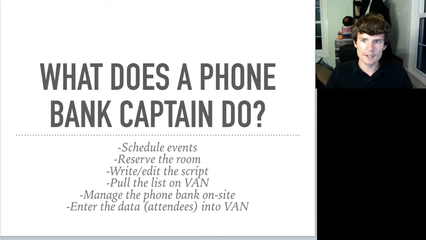It doesn't have to be just one person who takes on all of these duties. You could have a few people in your group that take on a few of these duties. You could have one person who's an expert on VAN who pulls the list, sets up the phone bank, writes the script, and enters the data afterwards. And another person who schedules the event, reserves the room, and then manages the phone bank on site. So you could divide up the work that way.